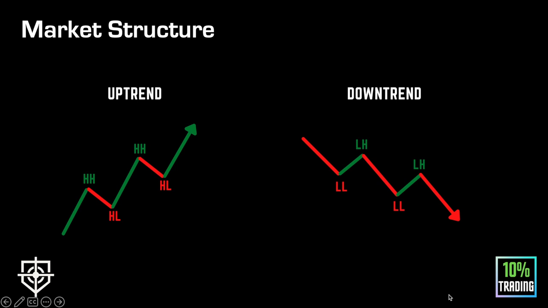So first thing to understand is, what is market structure? We have uptrends and we have downtrends. We also have consolidations, but let's just concentrate on our trends for now. Many of you will probably already know this. It's very basic knowledge. When you have an uptrend, you have higher highs and higher lows, as I've marked out. And in a downtrend, you have lower lows and lower highs, as I've marked out. You can mark these swing points constantly in the trend on both sides. So being able to recognize and understand where these words go will help a lot in what I'm about to teach.